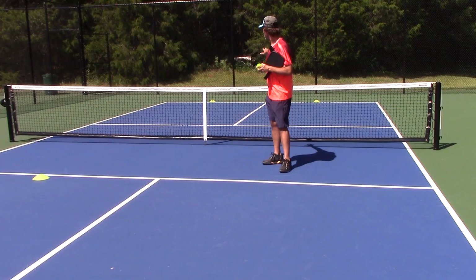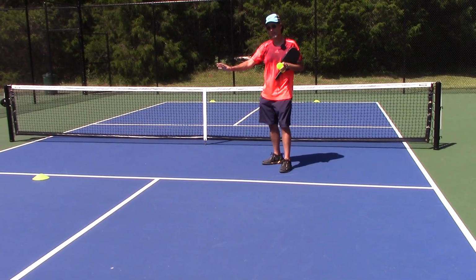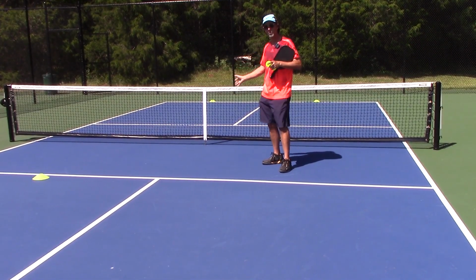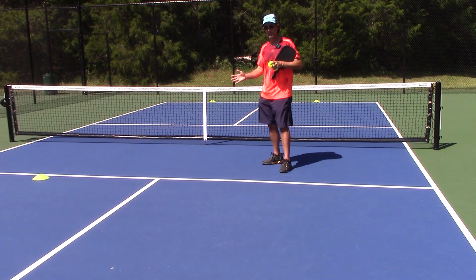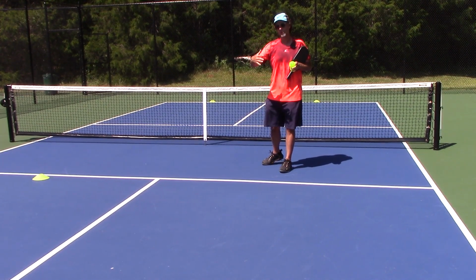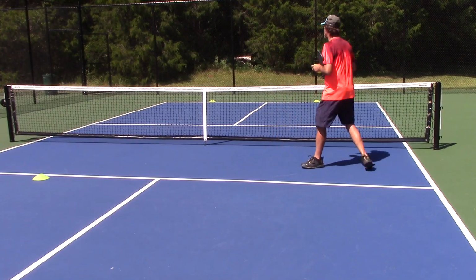Then the serving team will have to figure out how they can win against 2 players at the kitchen line versus 2 players back. There's a few things that you can do. You can lob, you can hit drop shots into the kitchen to kind of neutralize them, give yourself time to move forward, or you can hit drives and hope that they don't give you a good volley back, and you can potentially win the point on an error or get a short ball. So I'm going to go on the other side and I'm going to serve diagonal and show you what that looks like.